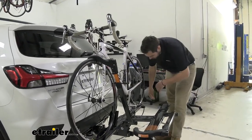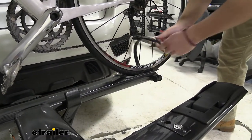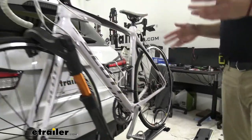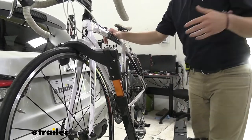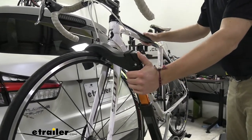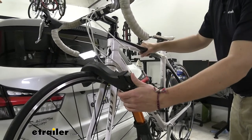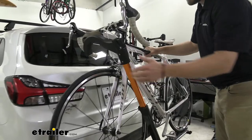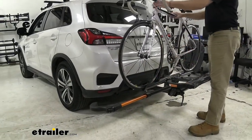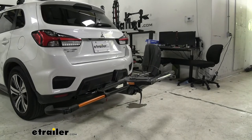On the back end, let's go ahead and start taking this bike off. We need to mention the ratchet strap first — pressing this lever and walking the strap up like so, setting it to the side so we're not having any issues when we dismount. That brings us to our last hold here. This is gonna be very quick and easy to take on and off at the trail, which I really like. Just pop the lever, make sure we have a good hand on our bike — we don't want this tilting into our vehicle or ourselves, especially with heavier bikes. Getting the arm raised up out of the way and then a gentle push to the side, getting that arm clear and we can just walk the bike off very easily. And now we're ready to ride.